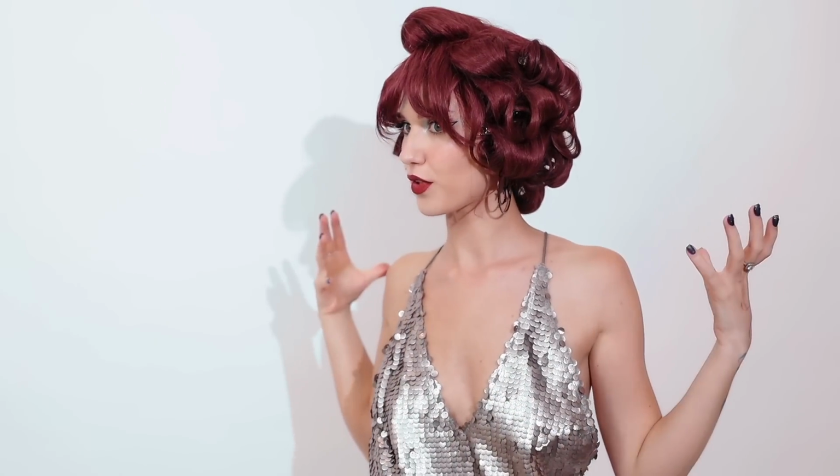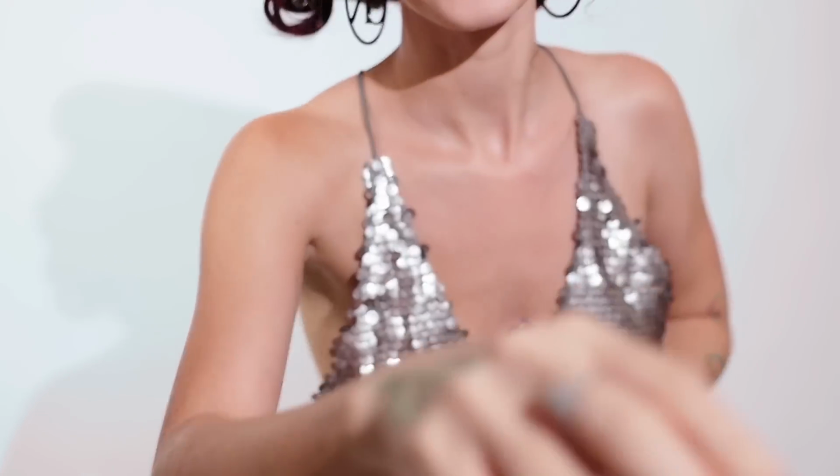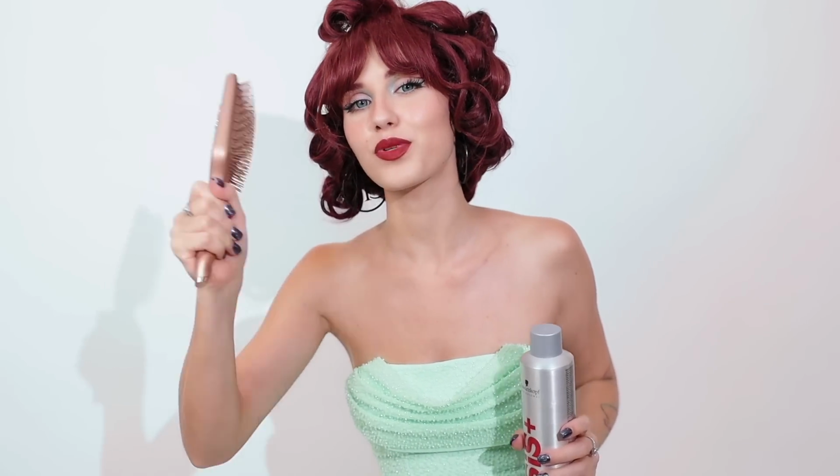I'm gonna change into the gown because now it's time for the fun part and I want to look my best. I'll be right back. Here's what we're doing. Brush, one that you love, and hairspray, and we're going to spray the product directly on the bristles of our brush so that we coat each fiber, each strand of our hair with a layer of hairspray, giving us that hold that we need for the entire night, but not making the hair crunchy. It is my favorite brush hack.